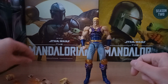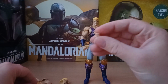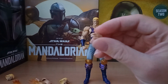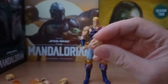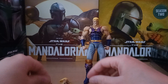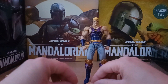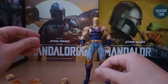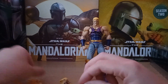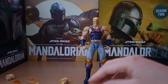So in terms of hands, it comes with his gripping his mask hand. Focus. One for the spear and the sword. 2 open hands, just if you want to have him standing around doing nothing. Another spear hand, and then I think this one's also for the mask as well. So good selection of hands.